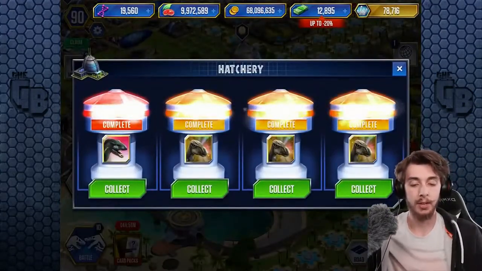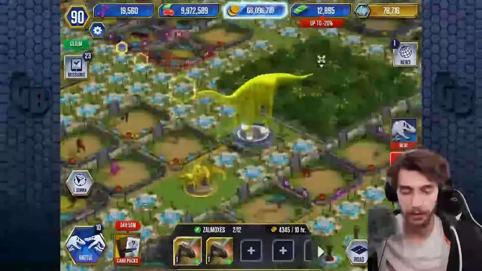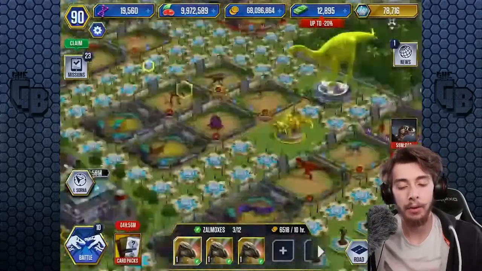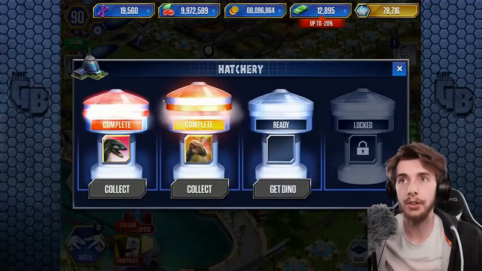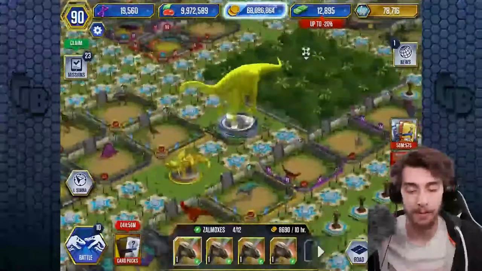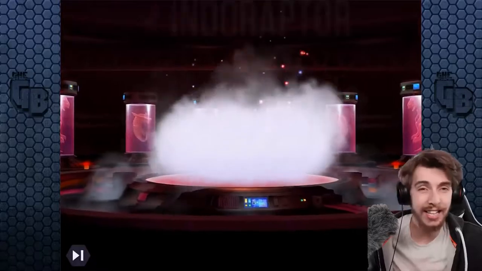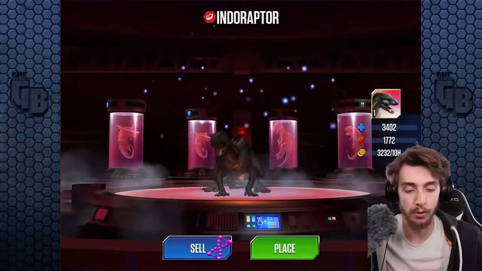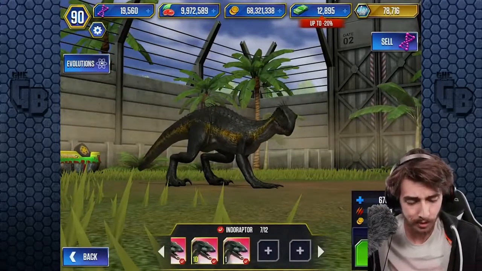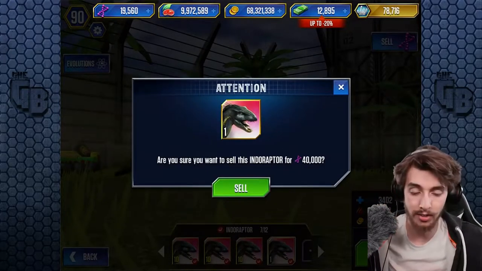So here we go, look. We have 3 Zalmoxies because I was just tearing through the tournament creatures, as well as an Indoraptor. So a lot of people pointed out that the Indoraptor Gen 2 has the unnerfed Udon stats. Because if you remember, when Udon first came into the game, it was crazy. Crazy. Like you know, Indoraptor Gen 2 now has 14,000 health. And that's what Udon actually had. So here we go. Can we sell it? Nah, 40,000 DNA. Can't sell it for Super DNA.